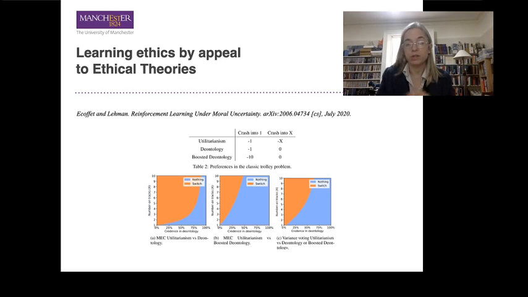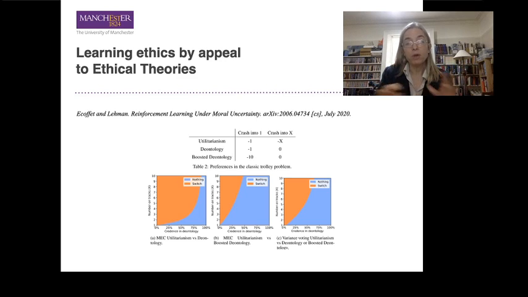Meanwhile, deontology, which is more of a yes-no thing, says no, you shouldn't pull the switch, so you get a -1 there, and you get 0 otherwise, which is the situation where it runs over x people. And they also considered what they call boosted deontology, where, because utilitarianism can do this kind of graded thing, and so it gets like 10 votes if 10 people's lives are at stake, the boosted deontology gets a much larger negative value for something it says is unethical. So with boosted deontology, you get -10 if you pull the switch, and again 0 if you don't.